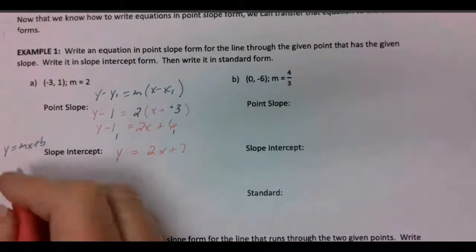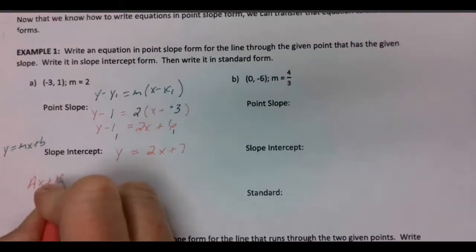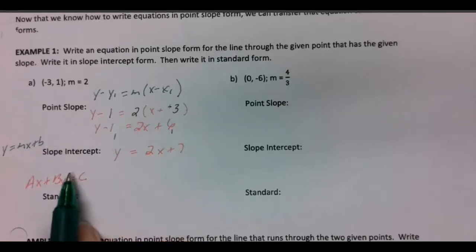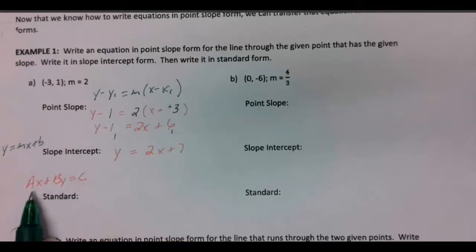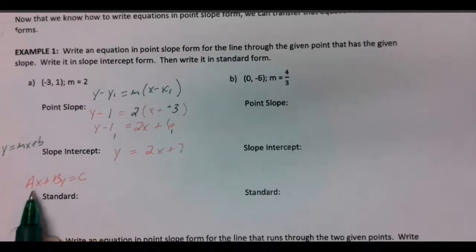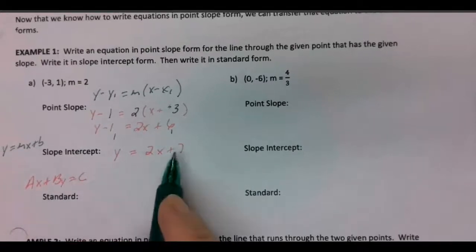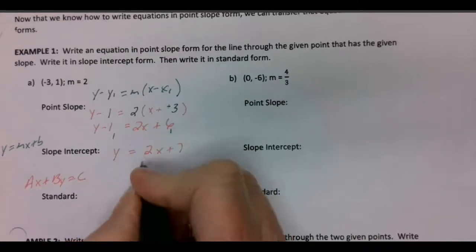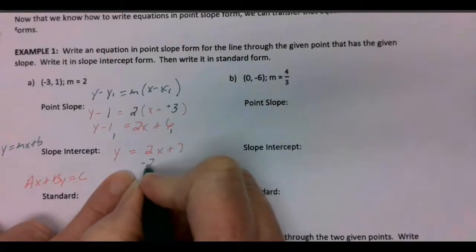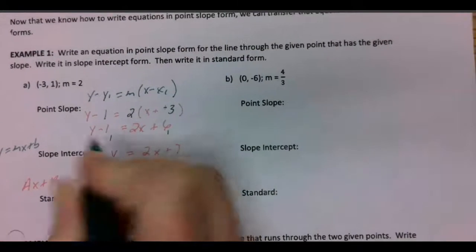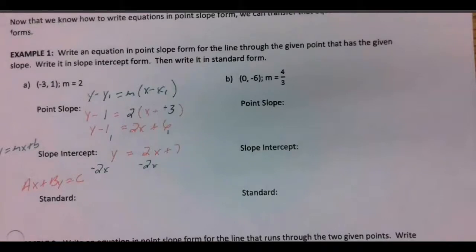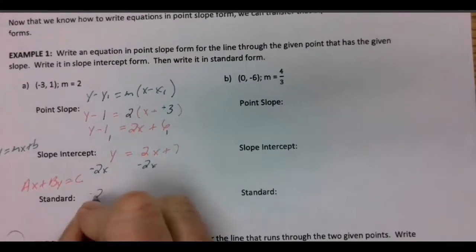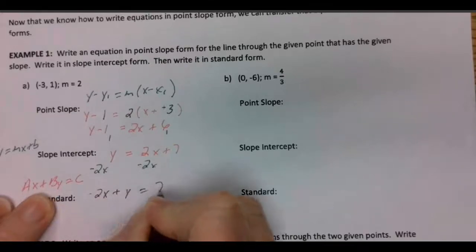Now we want it in standard form. That's ax plus by is equal to c. So remember with this, we just have to get x and y on the same side, and we have to remember that at the end, a has to be positive. So now that we have it in slope-intercept, and this is what we did a couple lessons ago, we're just going to move that 2x over. I have a positive, so I'm going to add a negative or subtract 2x. That gives us the same thing. And when I do that, I get negative 2x plus y is equal to 7.